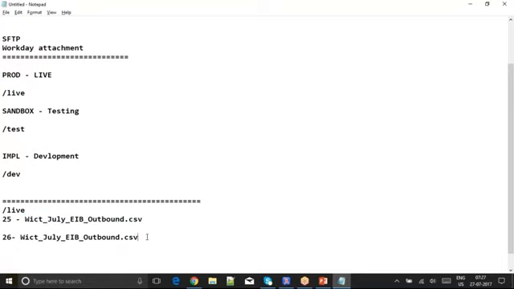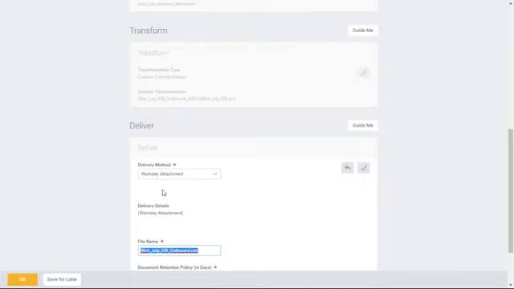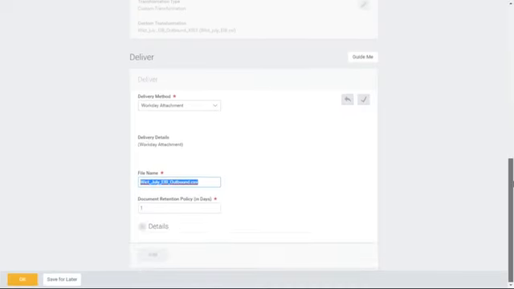Instead of sending the static file name, how about generating the file with dynamic values? How about generating the dynamic file name? You can do that using this option, sequence generator.